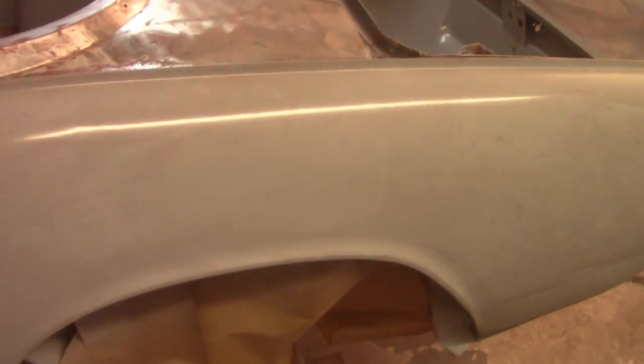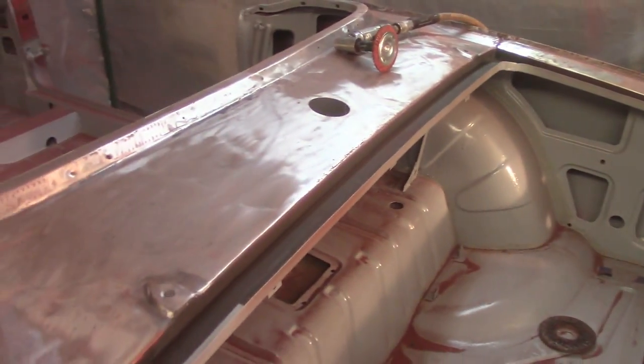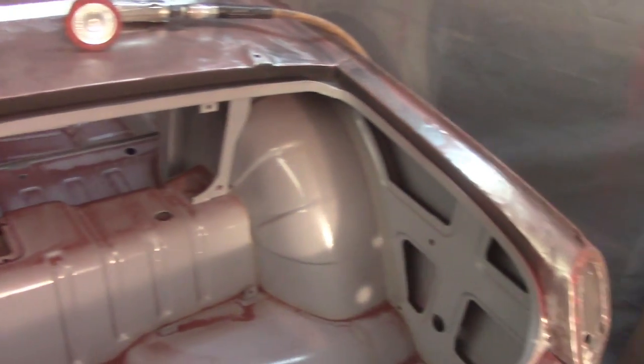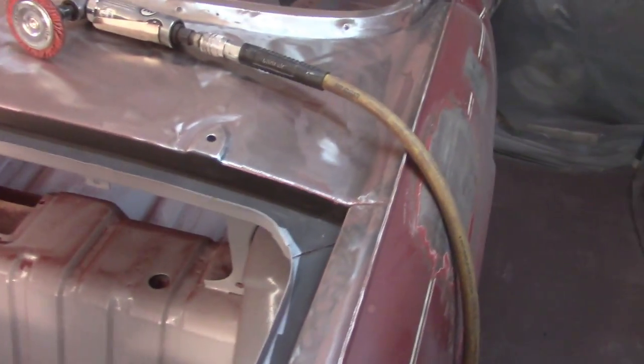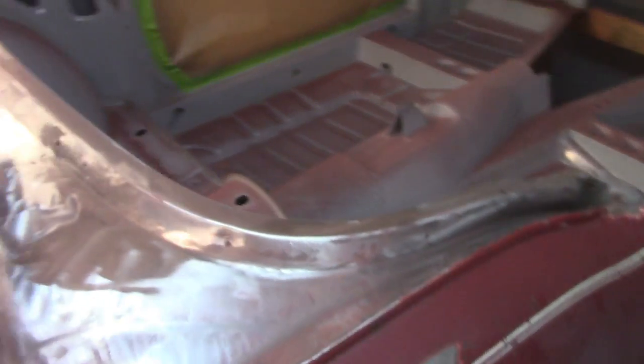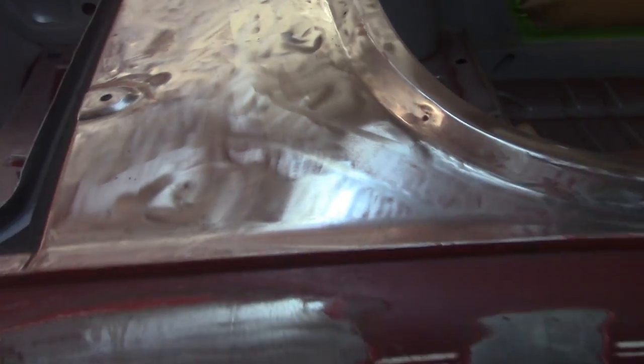All right, well, I got mostly the top of the sail plate done and everything else. The only stuff that I really don't have done is inside the channel for the boot lid. That's going to be a pain in the rear since it's obviously constricted in there. The top of the sail plate's a hot mess. All sorts of dings and waviness and everything in that. I don't know if you can see this down here, the big old flat spot here. I found some filler in here. There's a big old flat spot there.